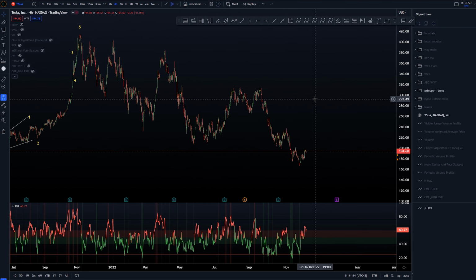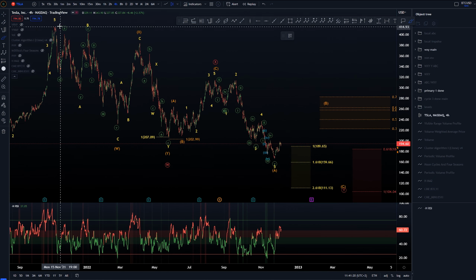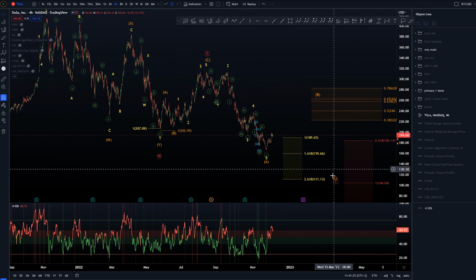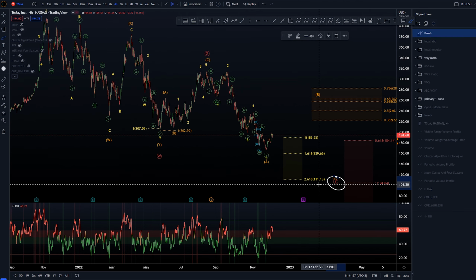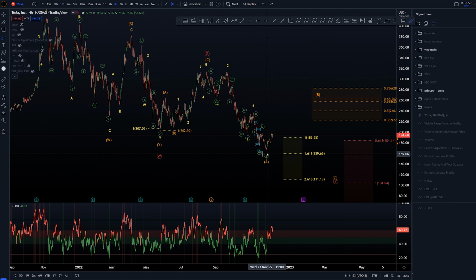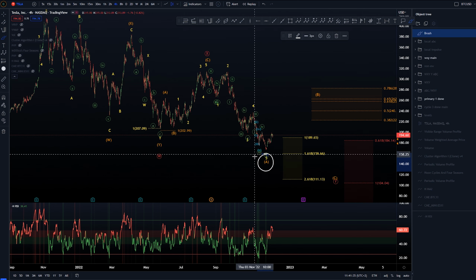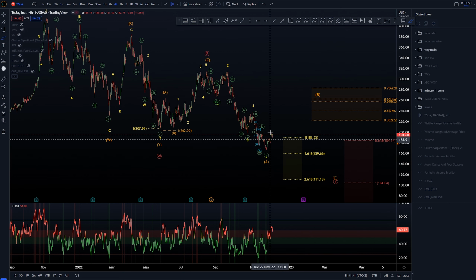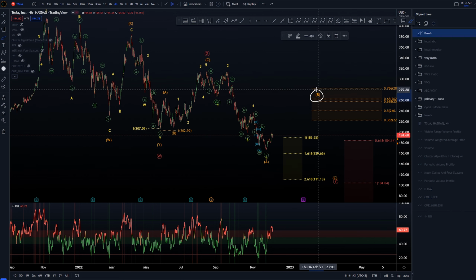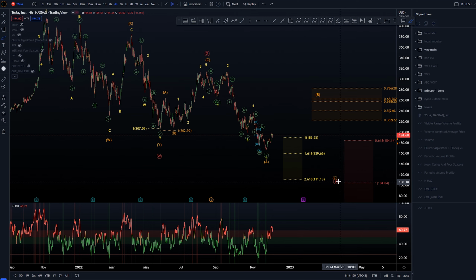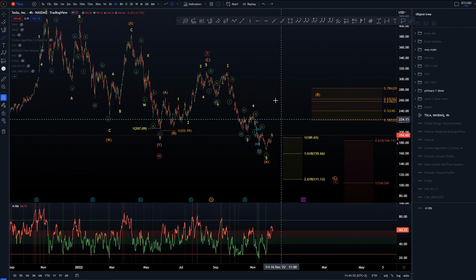So last time on Tuesday when we were covering this previously, the idea was that we had something like this, where we had a W, X and then looking for wave Y. As this is a double correction, the expectation for wave Y again is a 3-wave move. However, as we had this labeled as a 5-wave move, this means that this is the start of something. At this point again, I've labeled this as wave A, possibly ending wave A completely at these lows. Then we would be looking for a wave B here in 3 waves, and then another 5-wave structure for that wave C to complete the wave Y, creating this ABC zigzag.